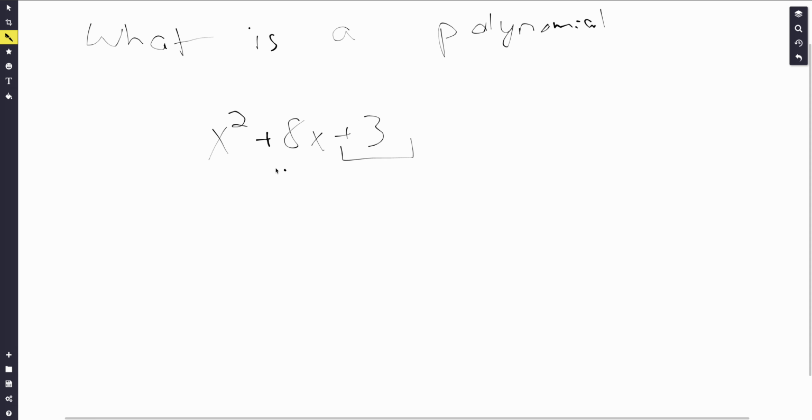And then they also have variables like this x value right here, and they also have coefficients, like this 8 is tied with the x, and there's a 1 with the x squared. So that's what polynomials are. They just basically have multiple terms, which include variables, I'm just going to write vars for short, coefficients, and constants. Yeah, so that's just a quick overview of what polynomials are.